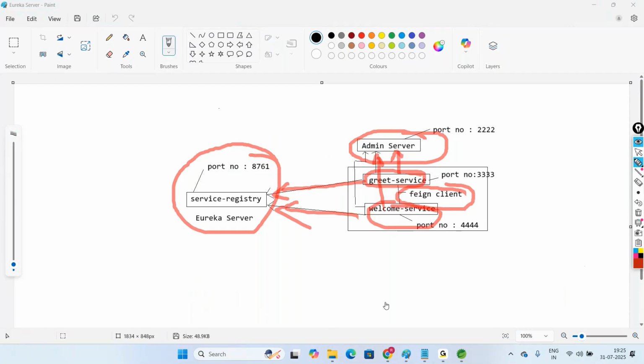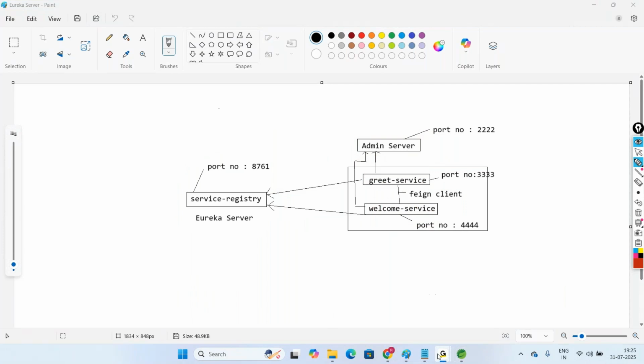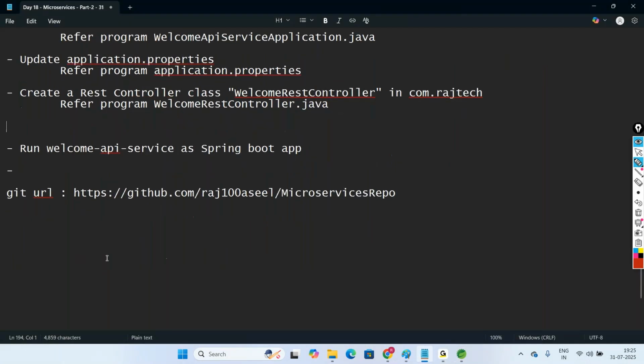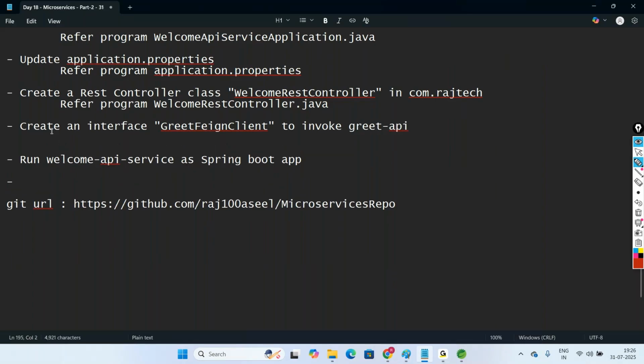In order to use this Feign client, the next step is to create an interface, a Feign client, to invoke the Greet API. We are creating one interface called Greet Feign client.